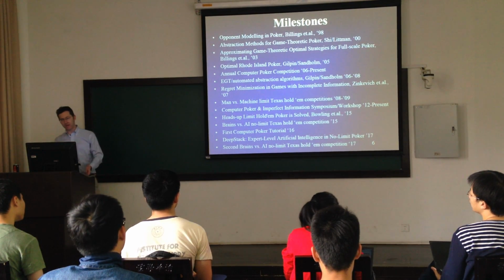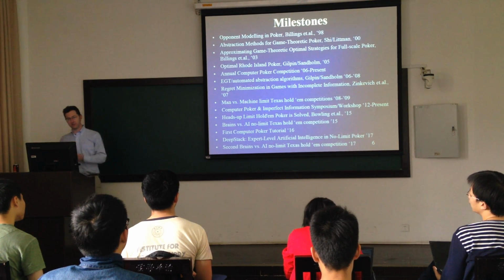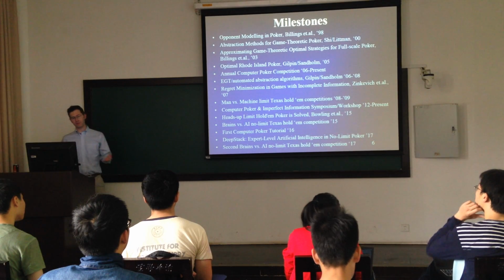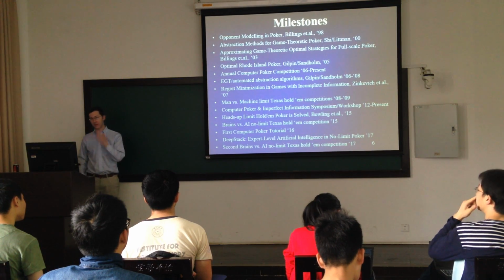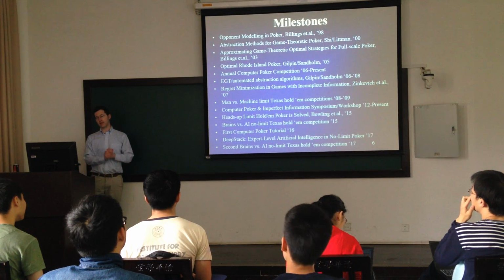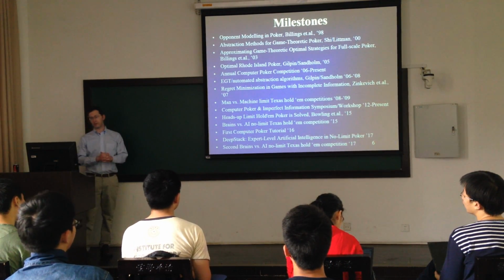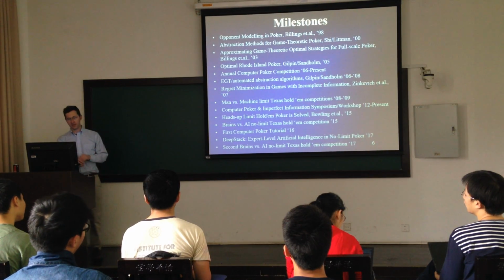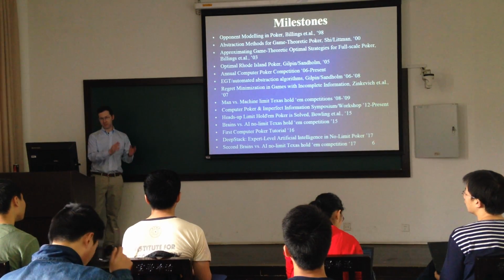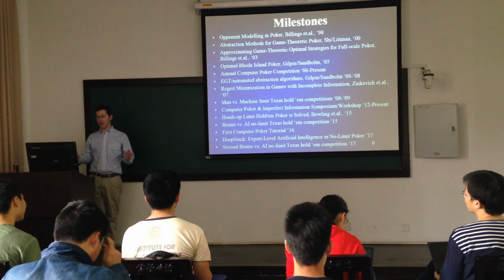Then in 2005, a group at CMU computed the optimal strategies in a simplified variant that they had made up called Rhode Island Poker. But nonetheless, this was much larger than the previous largest imperfect information game that had been solved. And so they needed to develop new techniques. The existing linear program algorithm didn't scale to this game. So that was still a pretty big achievement just due to the size of the game.